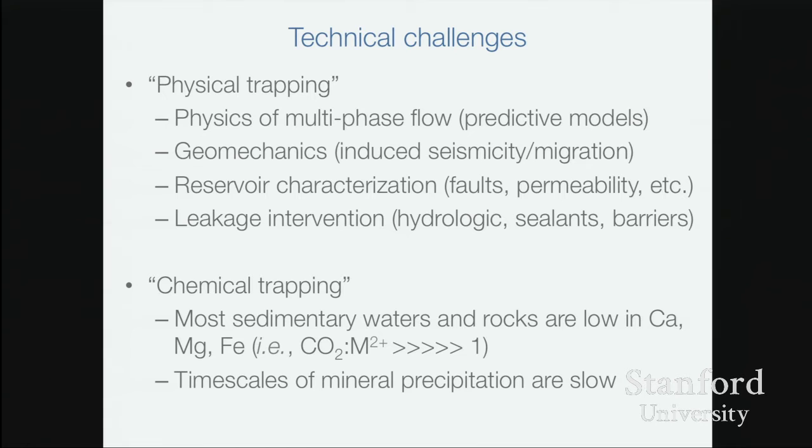And that ties into reservoir characterization. They use seismic imaging to detect faults, but seismic doesn't have a very high resolution, so you can still get leakage up small faults and things like that. And then finally, if we do have a leakage event, what do we do? It turns out that it's actually pretty easy to stop CO2 leaking. You just need to pressurize from above, and you can push the CO2 back down. So those are some of the challenges.